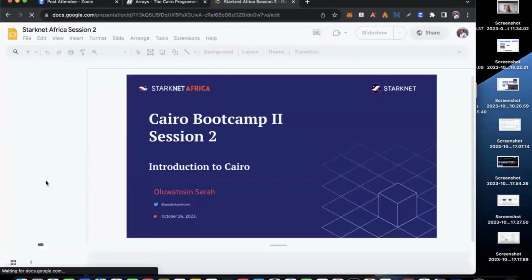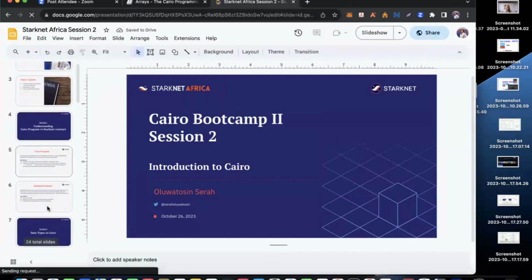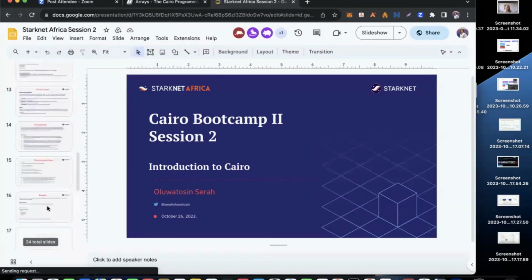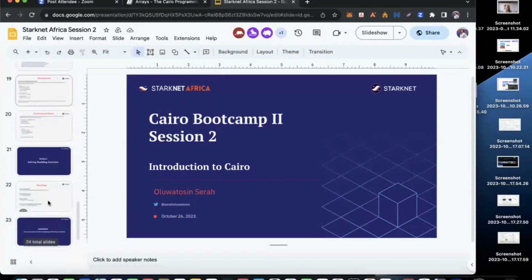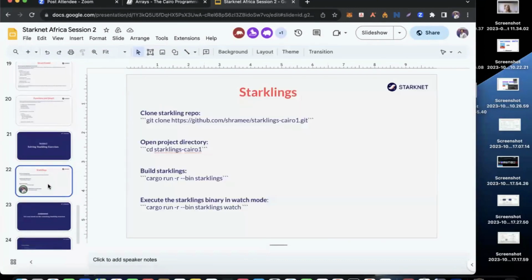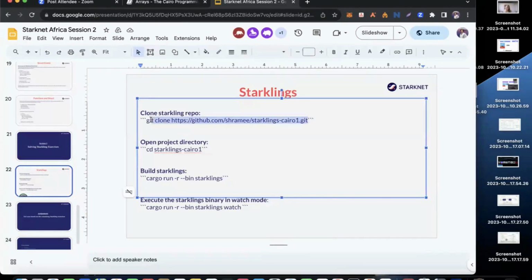So let's clone the Starklings exercise. You can come here, copy this, and then let me know if anyone is following. It uses Pascal case.